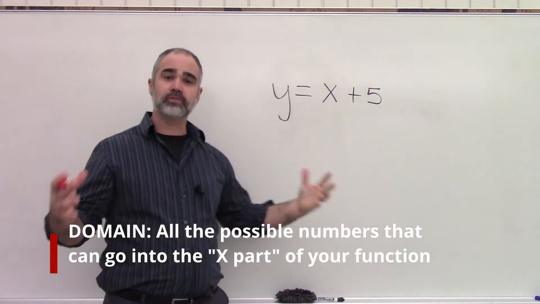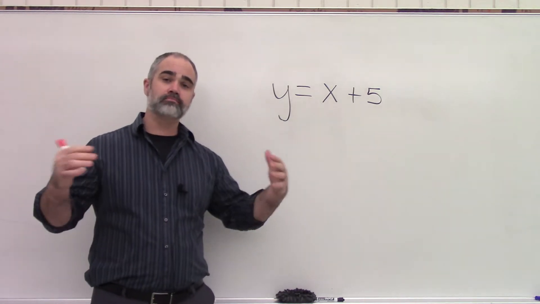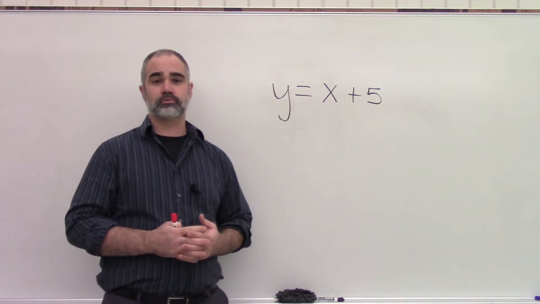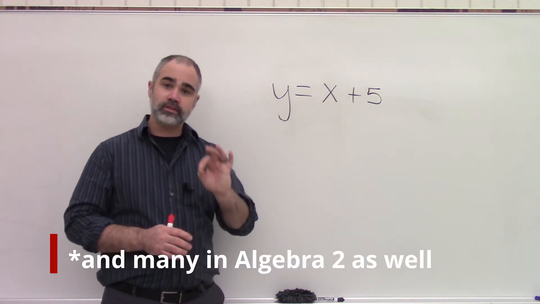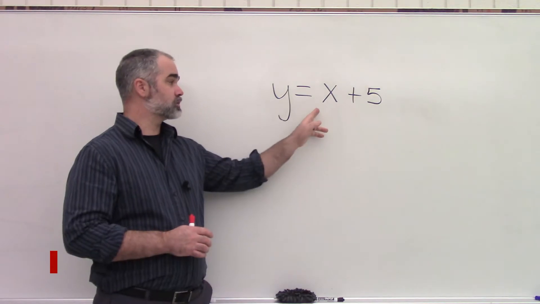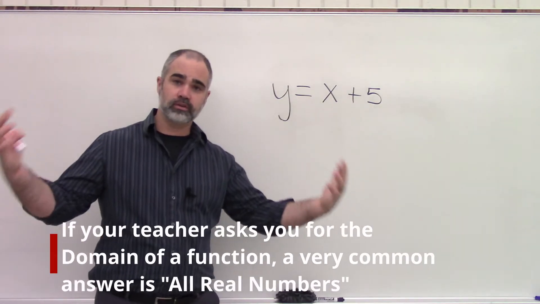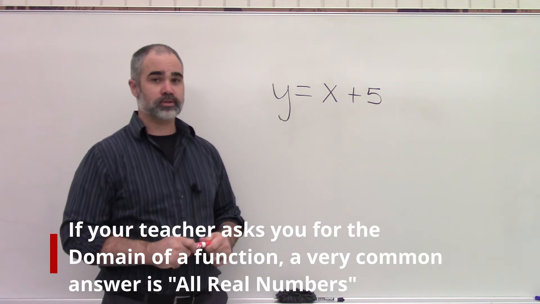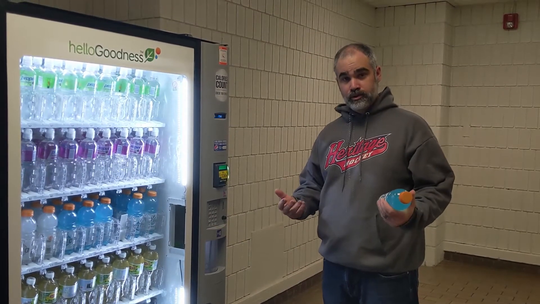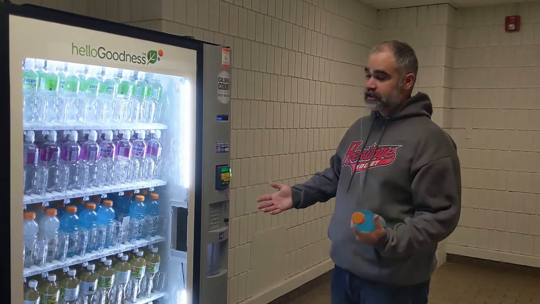The possible numbers you can plug in for X are called the domain. In this particular problem, and in most problems that you're going to see in Algebra 1, the domain of your function — the things you can put in for X — is going to be the entire number line. So typically we say that the domain is all real numbers, because the number line contains all of the real numbers. In a function, domain means all the different numbers that can go into your equation.